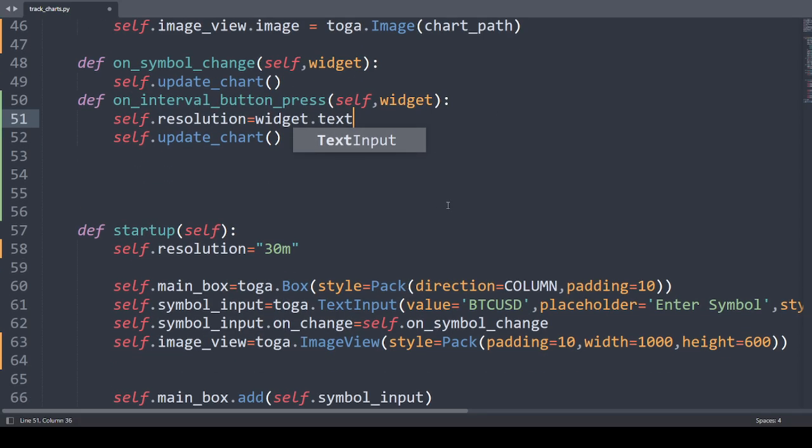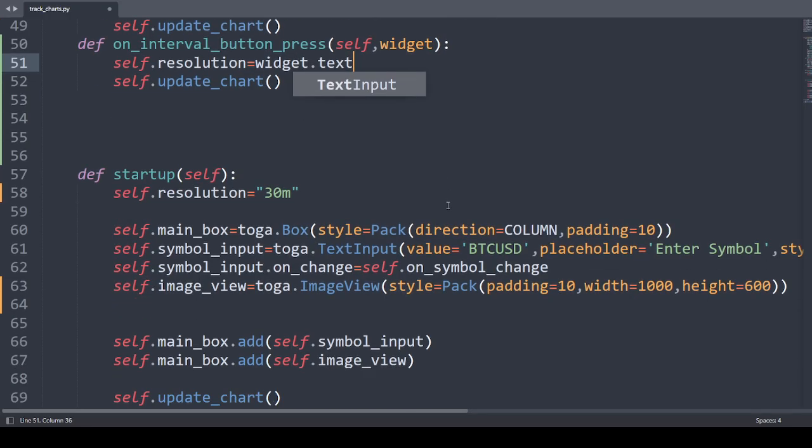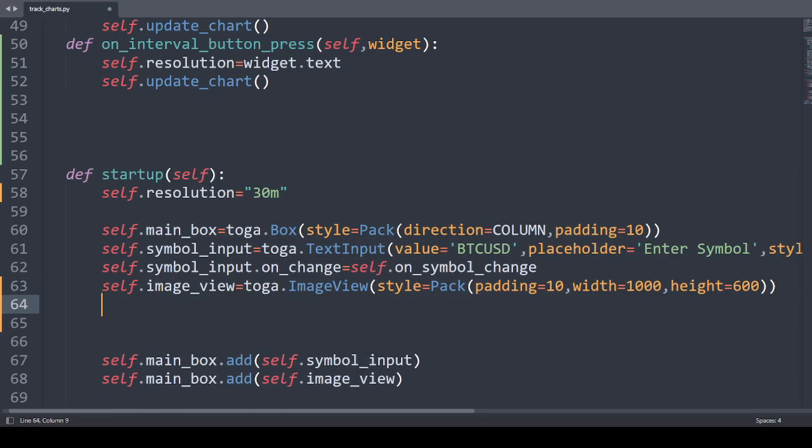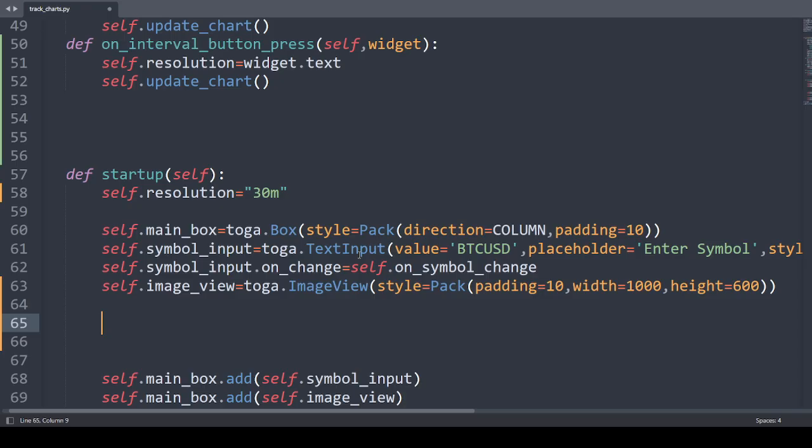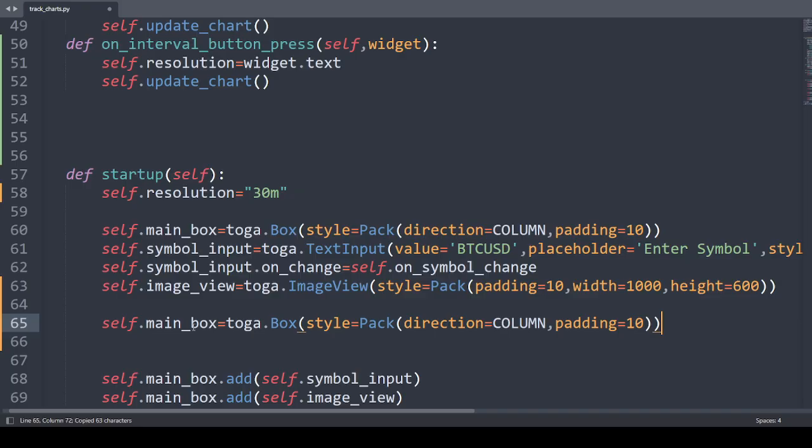For our symbol we have already given the input, and for this we need to create a box and a button, so that's what I'm going to do. The next part is here. I'll add this in startup. First of all I begin with the box. All I have to say is self.main_box.